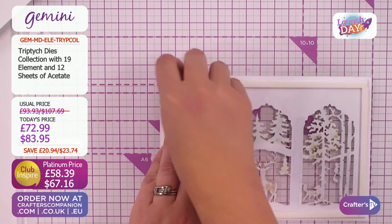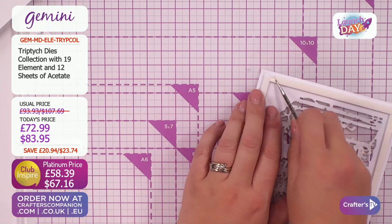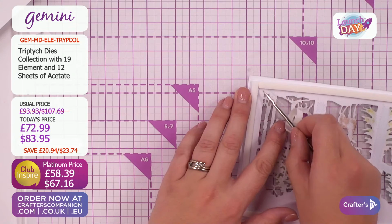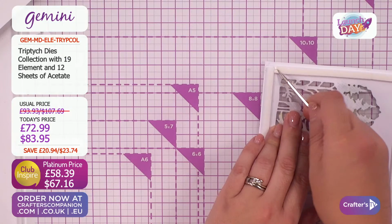However, I want this to be an awesome shaker card, not just a pretty good shaker card. So if that's you and you want your shaker cards to be awesome and not just pretty good, then you're going to do exactly what I'm going to show you now. You're going to double layer your foam tape to get a really deep space to put all of your shakers in. So you get more shake there. Yeah, you can get a bit more shake with this. Right, so go on, you're up again.